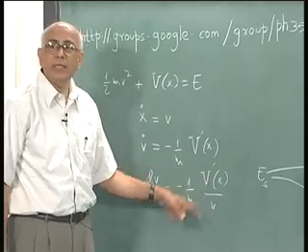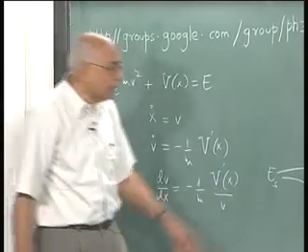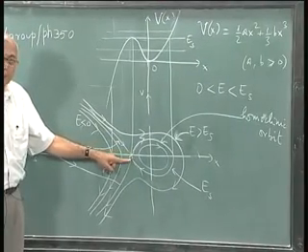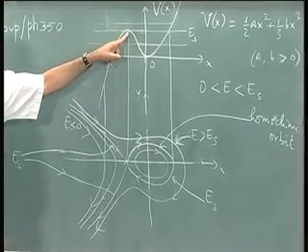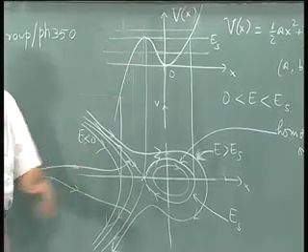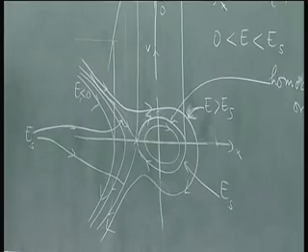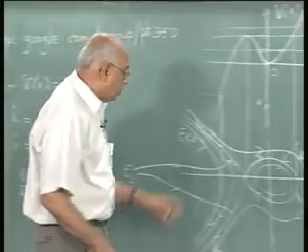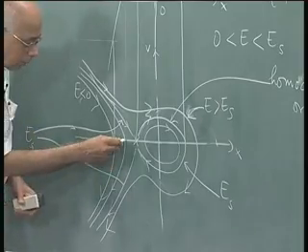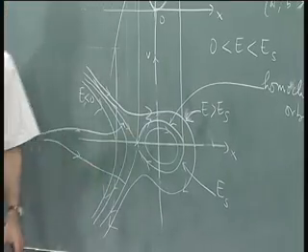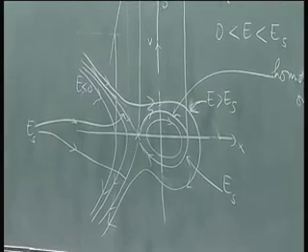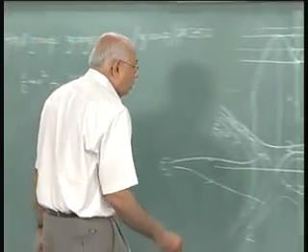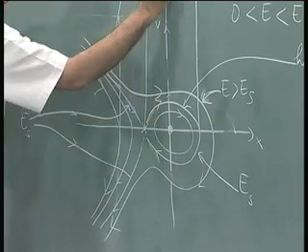Then of course the slope is indeterminate and you have to take a limit, and that is precisely what happens at these points. Notice that these are not at right angles, and the reason is at this point V prime of x is also 0, therefore you have to calculate the limit as you tend towards this point of what the slopes are, and typically they would not be at right angles. So these would not be intersecting at right angles, but all these other points here the intersection is actually at right angles except the separatrix trajectory. And again I would call this a center because there are small oscillations about it.